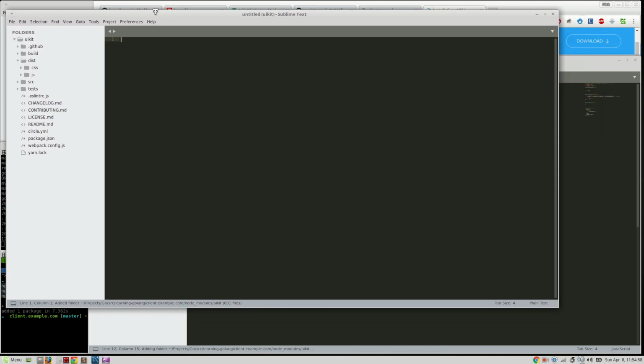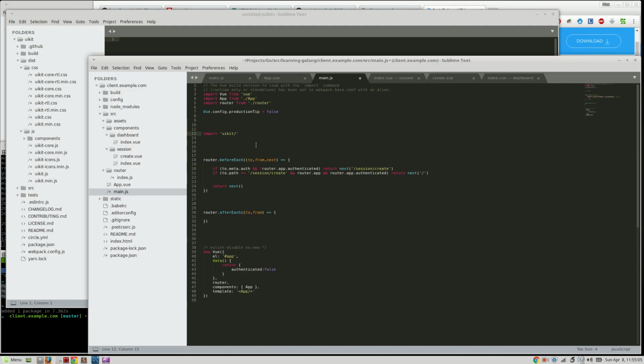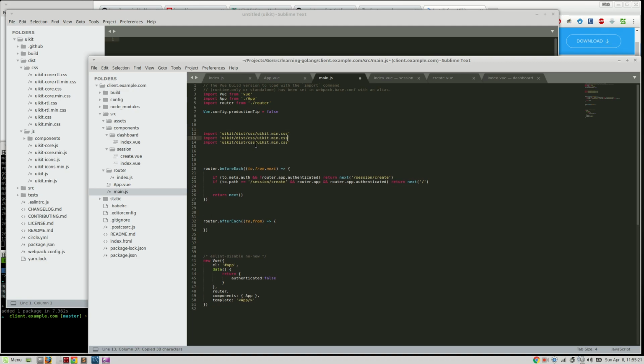Oh, okay. Dist CSS. Okay. UIkit dist, basically CSS, and now we want uikit.min.css, and then we want the JavaScript of uikit.min.js. And then might as well grab the icons as well, huh?